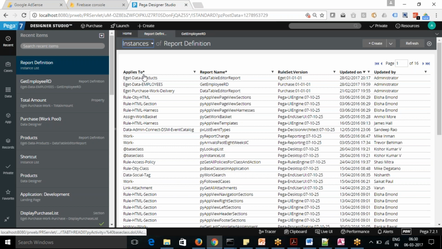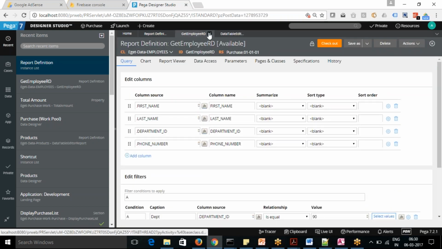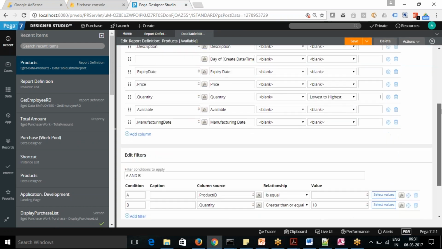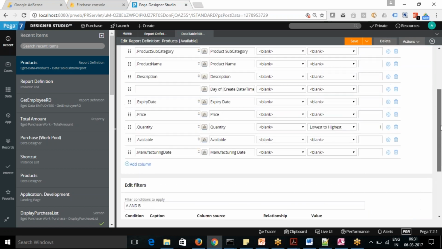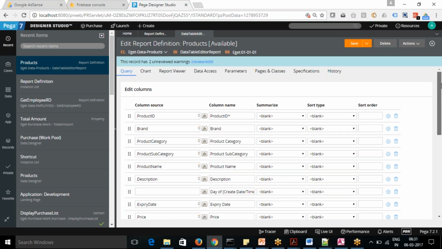Let's try with another one, the product. Here we have a similar report. Product ID is there, and the quantity is greater than or equal to 10.